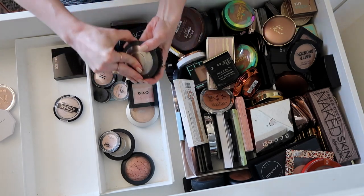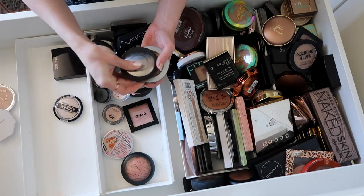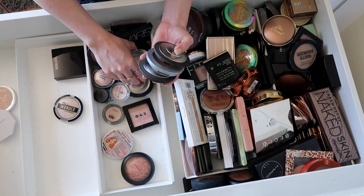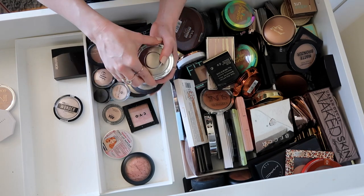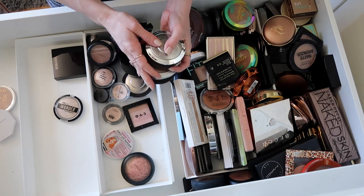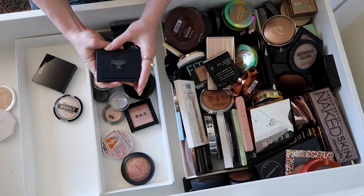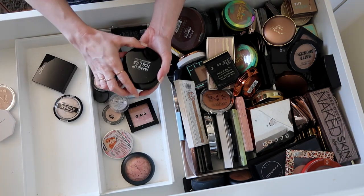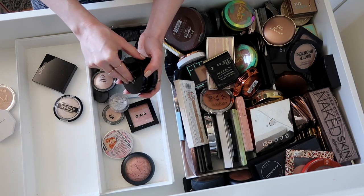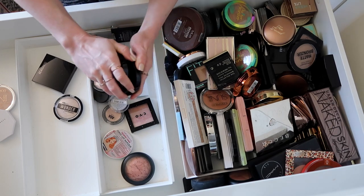This is a classic Becca Moonstone — I might have doubles of Moonstone. Yep. Okay, this is Champagne Pop — this one was a little bit too dark, I didn't love this one. I also find that the Becca highlighters just don't stay on my face very well, so I feel like I'm just going to keep maybe one or two of the highlights, like Moonstone which is a classic. This is really pretty NARS Capri — keeping that. Here's a couple Makeup Forevers. If you guys are still watching right now, comment the word cacti because you are the real MVP.